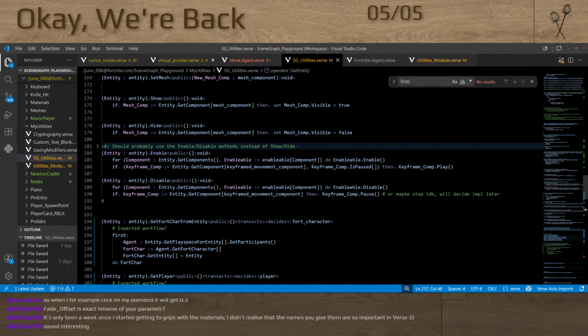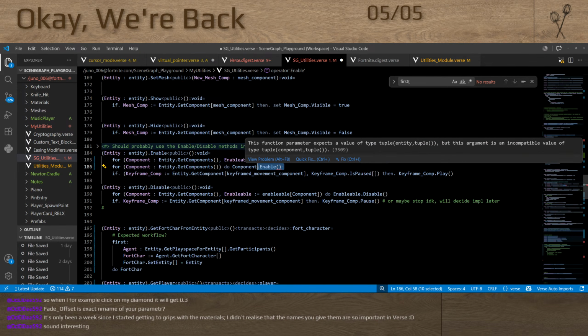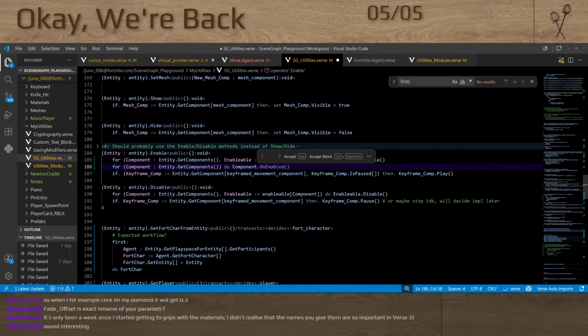if you wanted to do a for loop like this and get all the components, you would do for component in thingy, do components, and this will give you all the components, which is essentially the same.